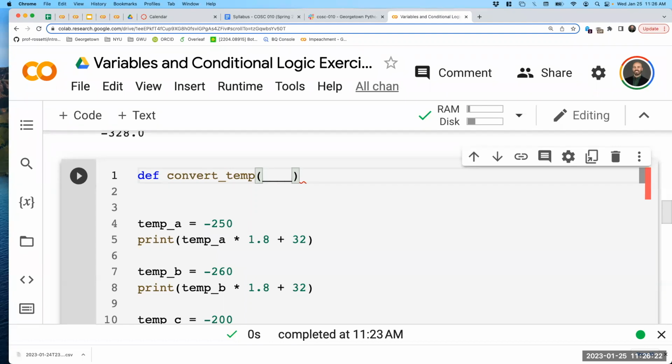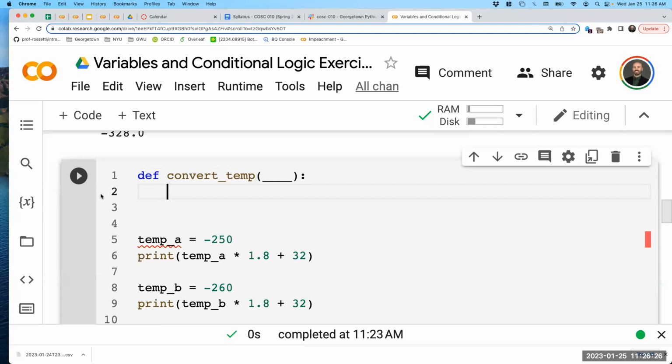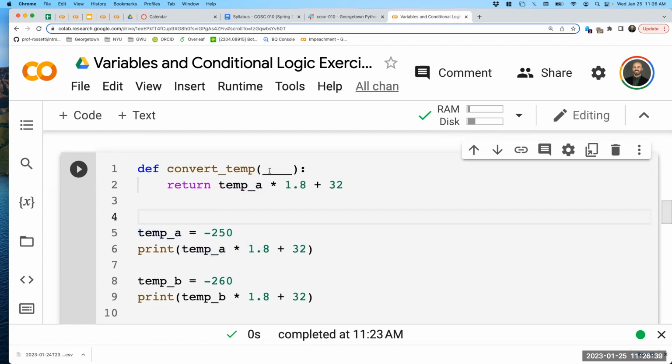Just like an if statement, we need a colon, enter, and an indent. And now we'll need to return some kind of resulting value here. So when we're dealing with a function, we get to choose what our parameter name should be called.